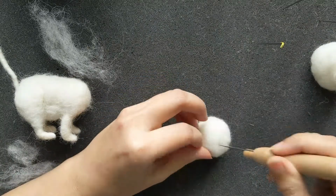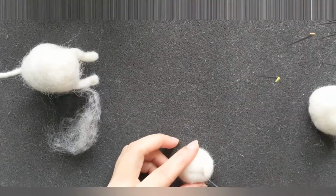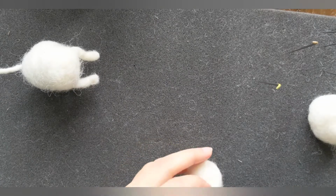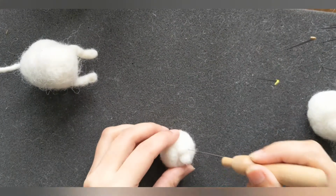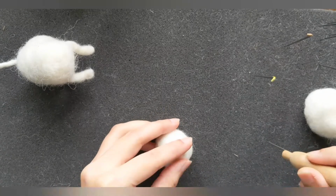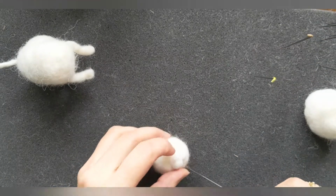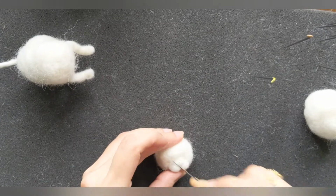So this is the ball and I'm going to give it a little muzzle or a snout as you call it, and giving it shape. I'm sorry, I'm still new to this and sometimes my hands just go off the frame and I try to fix that. So I'm shaping the muzzle or the snout or the mouth, I don't know what you call it, and I'm going to add the eyes to it now. So once I've got the nose and mouth in place, I'm going to add 5mm eyes.